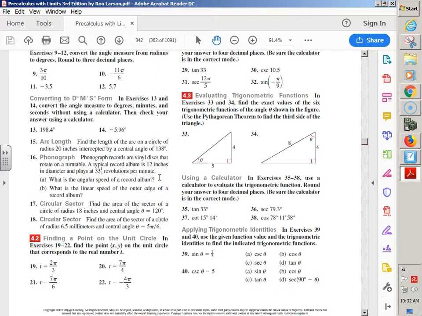You would need to put the theta in radians for all these formulas, so you would need to convert. Yeah, you can do that. 2 pi over 3, right? So you can do 2 pi over 3 as your angle, and then your radius is 18, and then times 1/2. So 1/2 times 18 squared times 2 pi over 3. Should be right. But guys, don't stress about that for tomorrow, because we're not having to do sectors. Anything else you guys are wondering about?